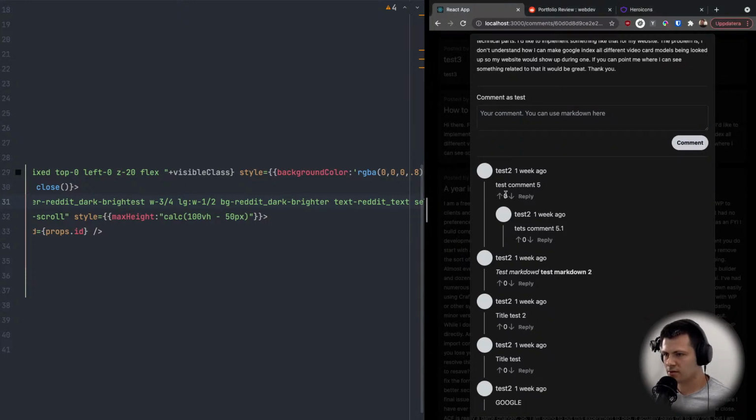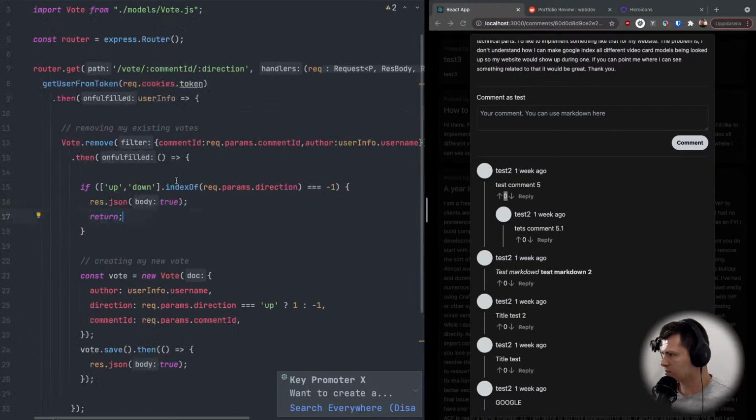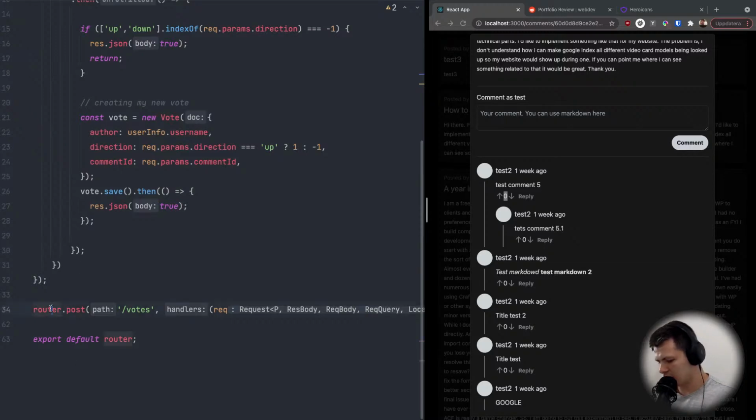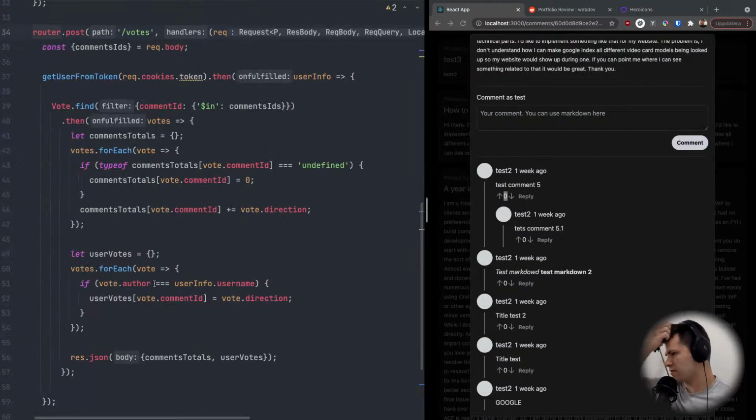We are not getting totals for this one, and I think we should. Let's see inside the voting routes. Here we are voting, and here we are getting votes.